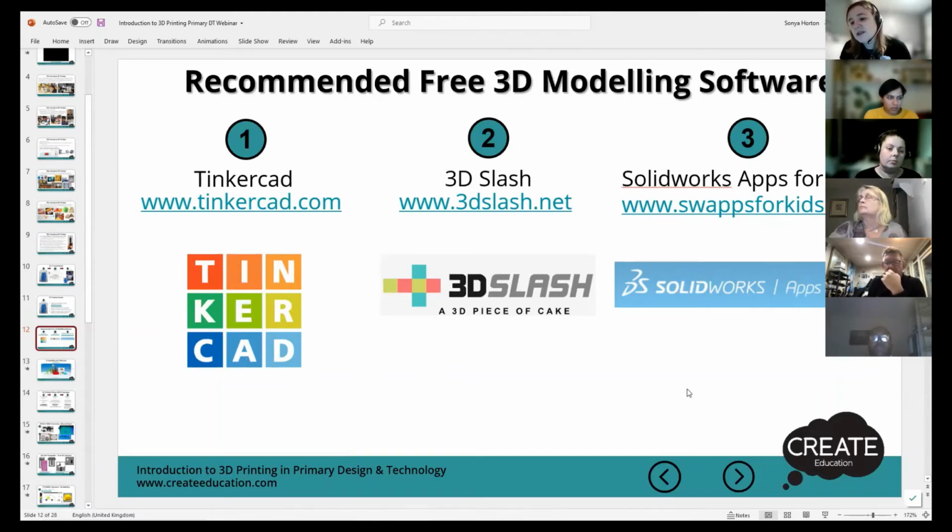However, SolidWorks suddenly realized they were missing a trick. So they have developed their own education software. It's called SolidWorks App for Kids. I've not spent a huge amount of time on it, but it does look quite promising. It does look quite nice. It's a suite of different apps. It's worth having a look at.